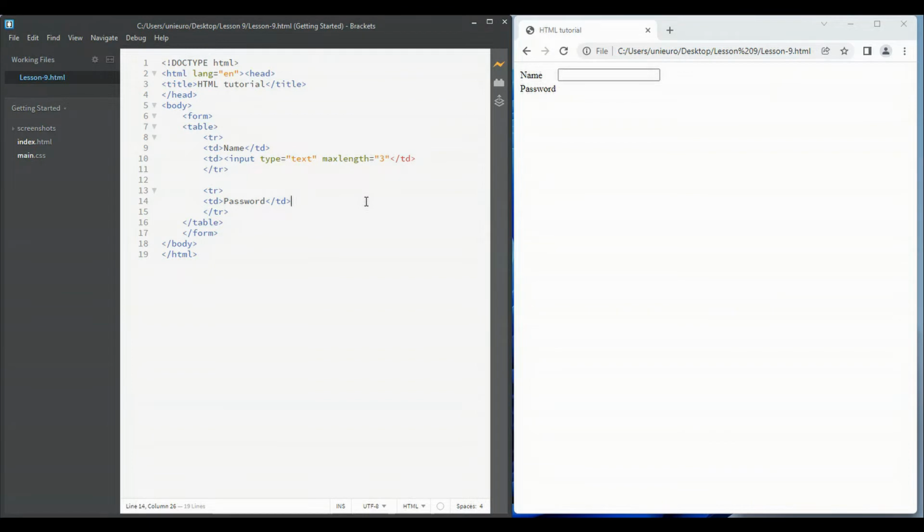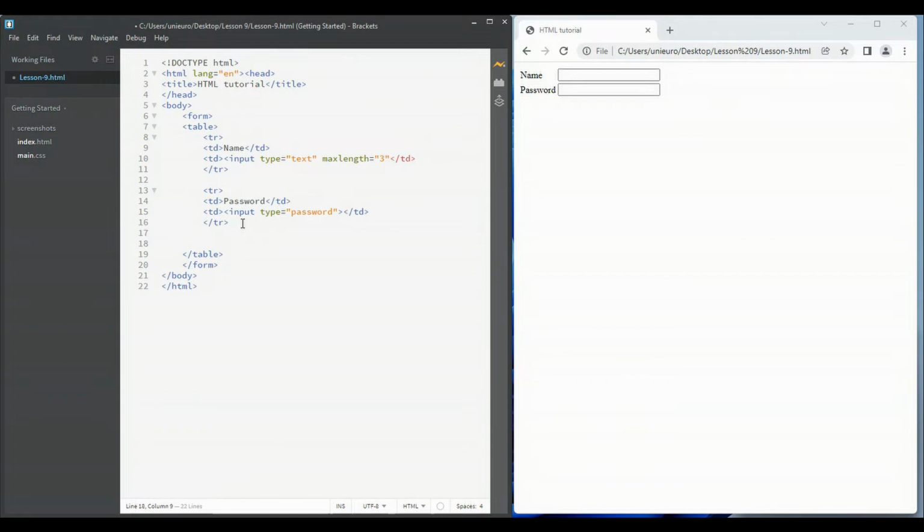Now for password we add input. Input type password. When we type, everyone can see, but in here password will be typed like this.